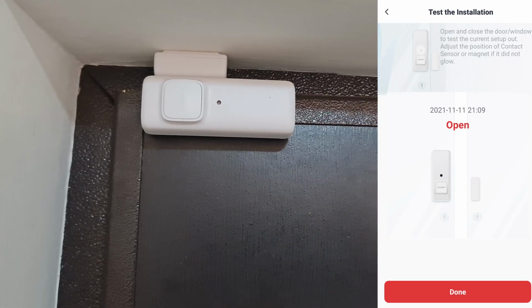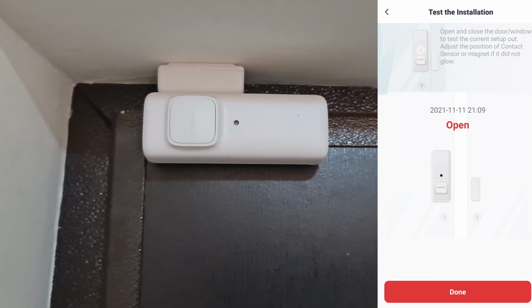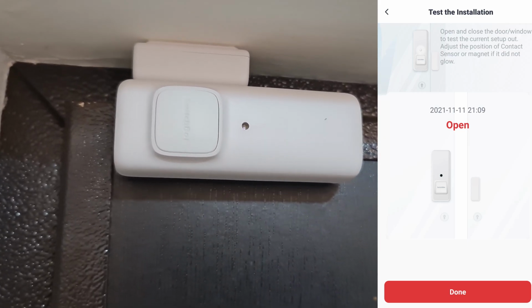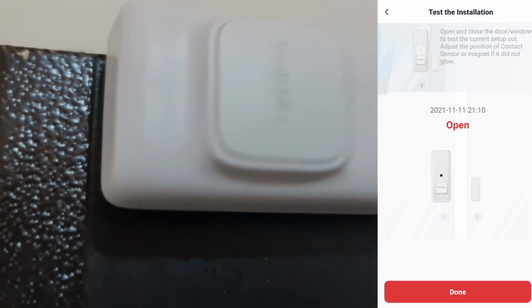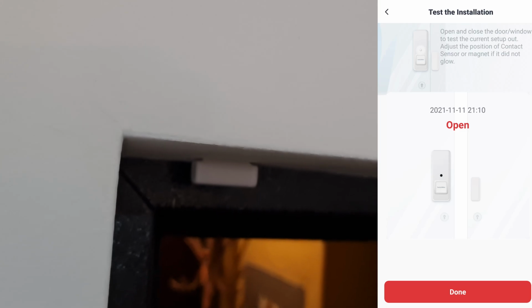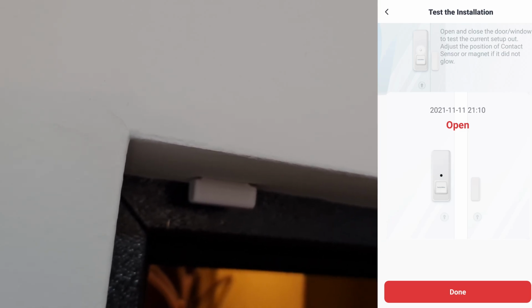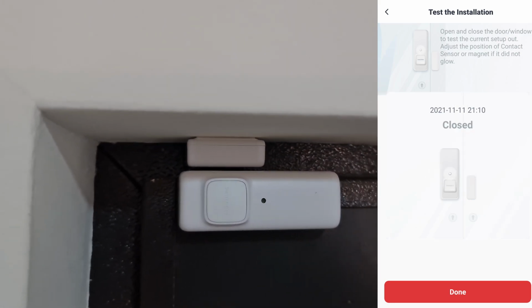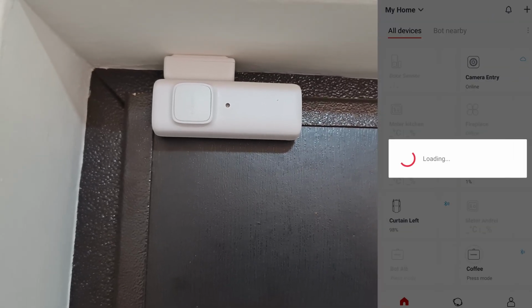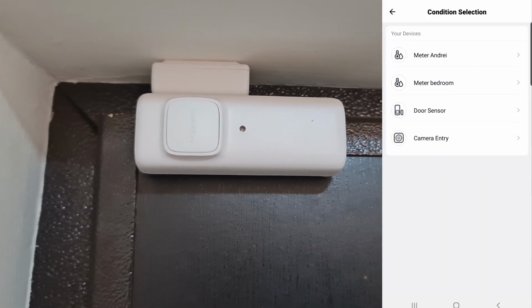That being said, I had to move the sensor to the top of the door, where the distance between the door itself and the frame is a lot smaller. So with this little inconvenience, I still managed to get the sensor to work properly. One thing to look for after you have added the contact sensor to the Switchbot app is the firmware version update. If there is an updated version available, you should definitely download it, as it will enhance the features.